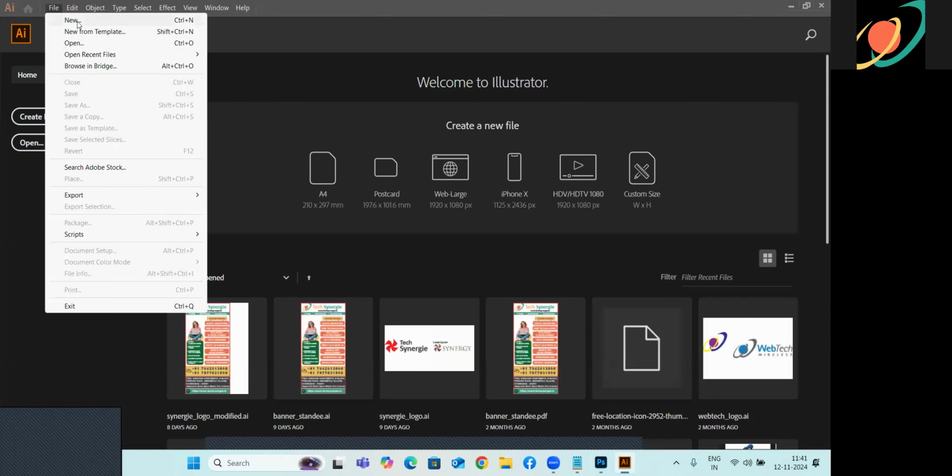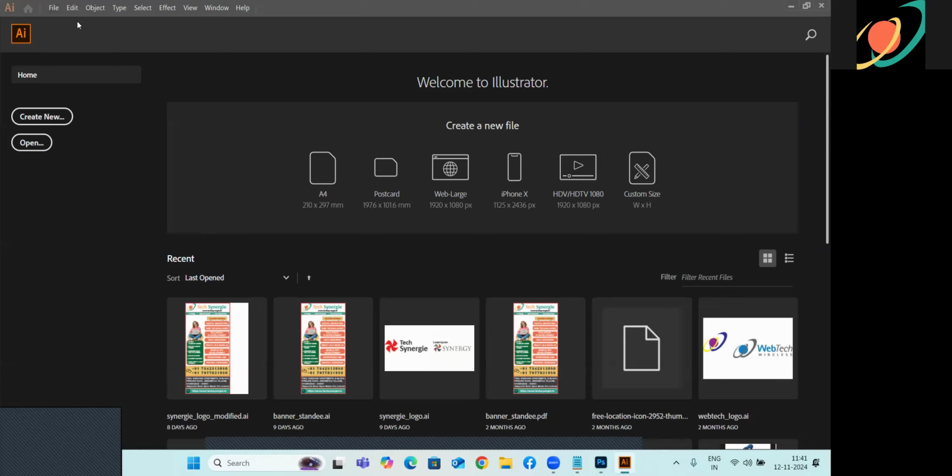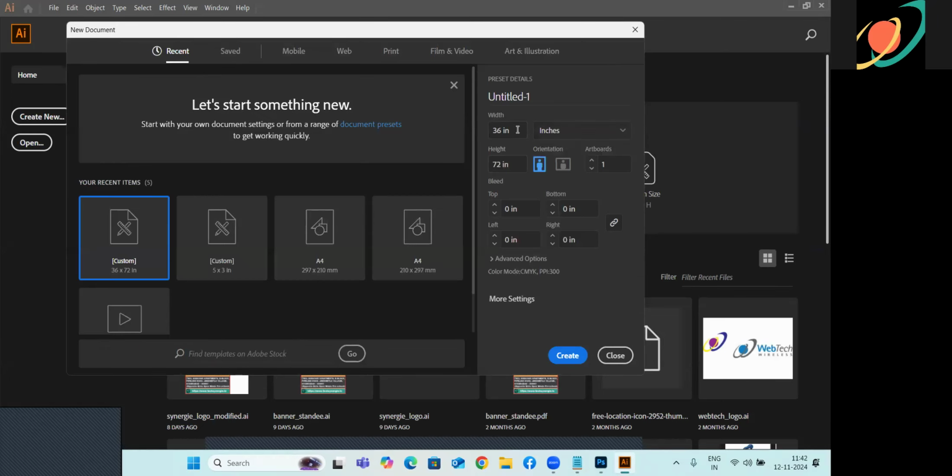When I create a new page, same thing here, you have to create a new page. Here you can set it in inches, meters, centimeters in Adobe Illustrator, but in Photoshop you cannot.